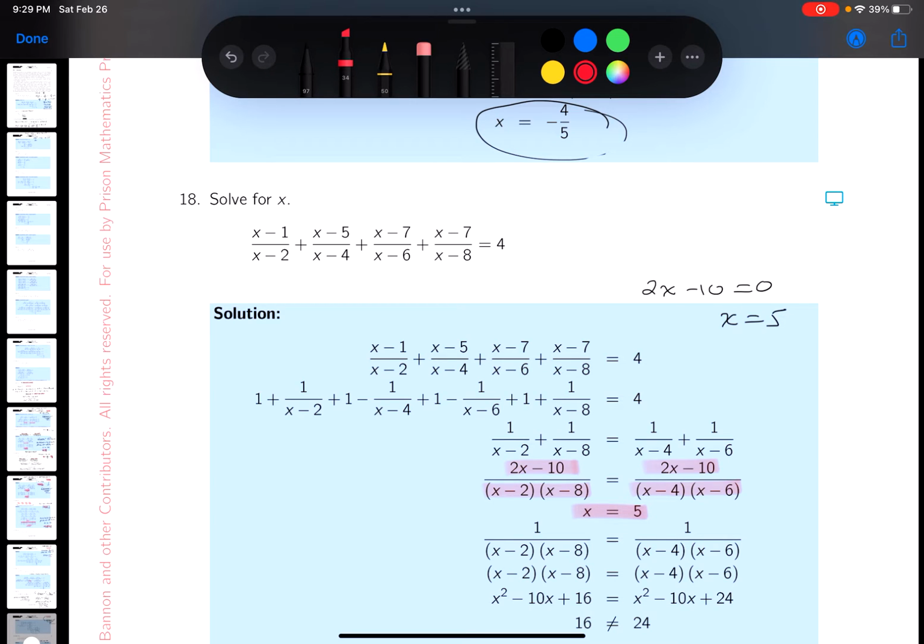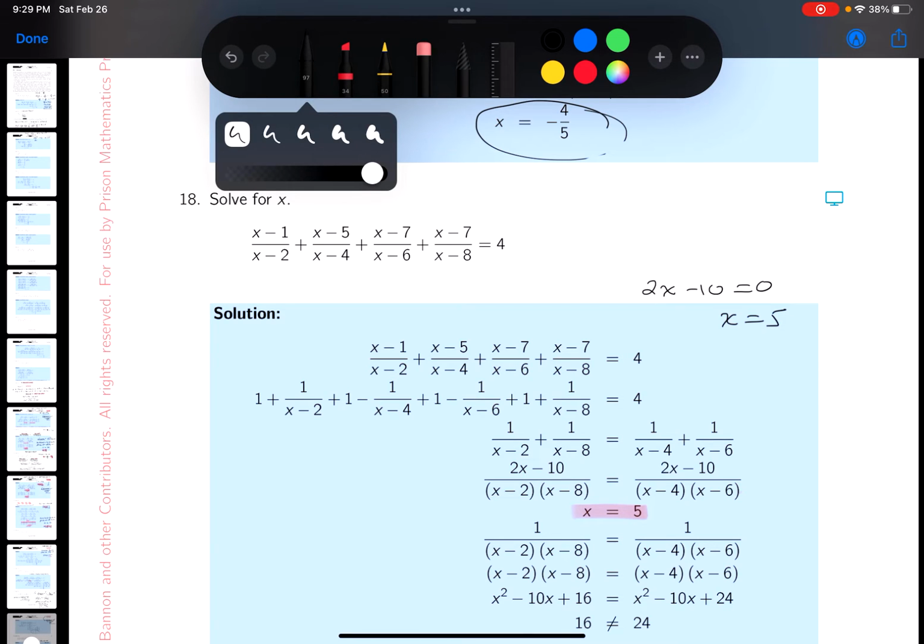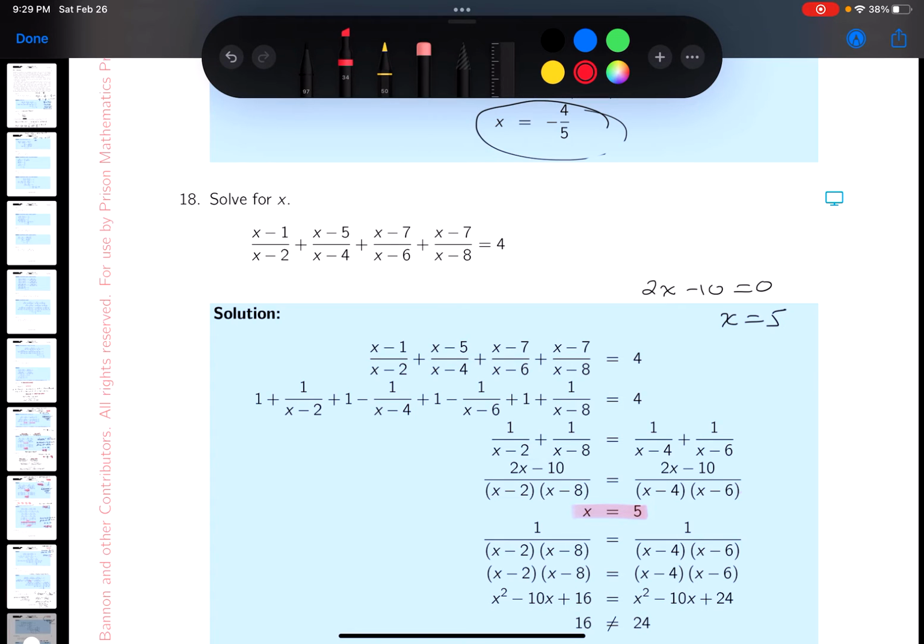And that is not a trouble number. That number makes the top 0, but the bottom's not simultaneously 0. So I'm comfortable with that answer. And then what I do is I divide that away, right? Then I work on the other answers to the problem. So what would I be left with? Well, if you divide both sides by 2x minus 10, with the understanding that x is not 5 in that case, you'd be left with this over here.